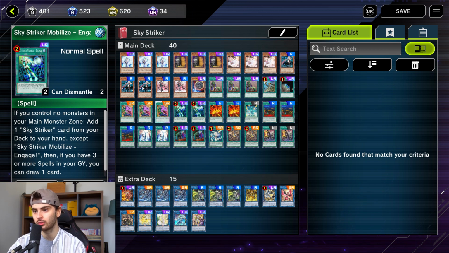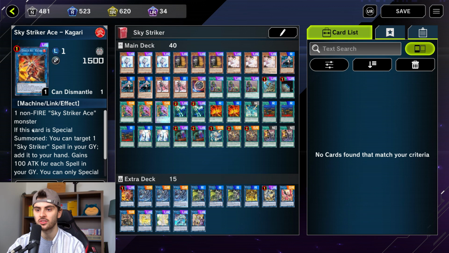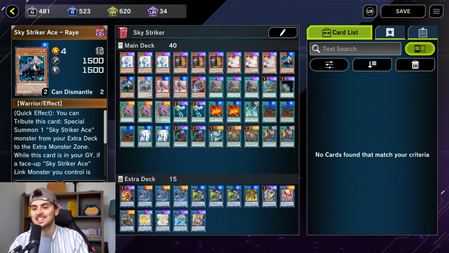And it is important that you are able to summon your Link monsters, and the Link monsters only require one Sky Striker Ace monster most of the time. So the Rose is a Sky Striker Ace monster that you can use for your Link monster, so it boosts your consistency, even though Ray is so much better because it can tag out.